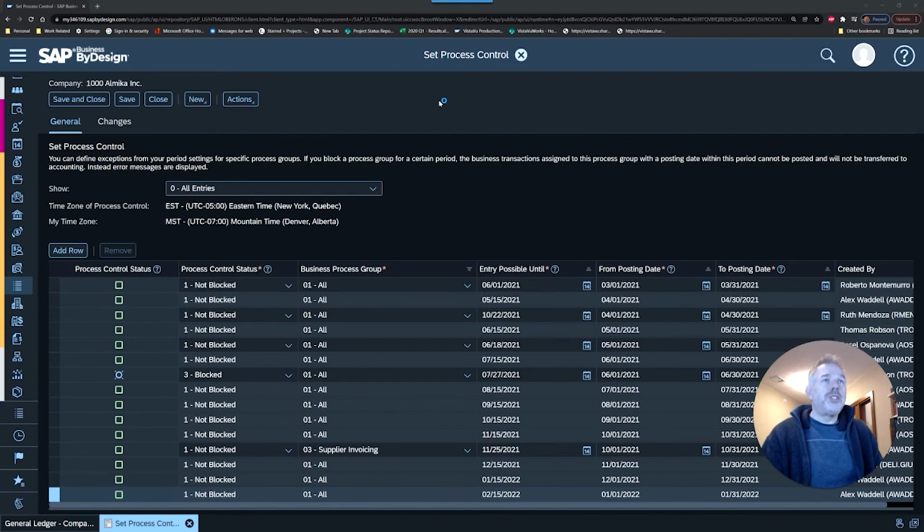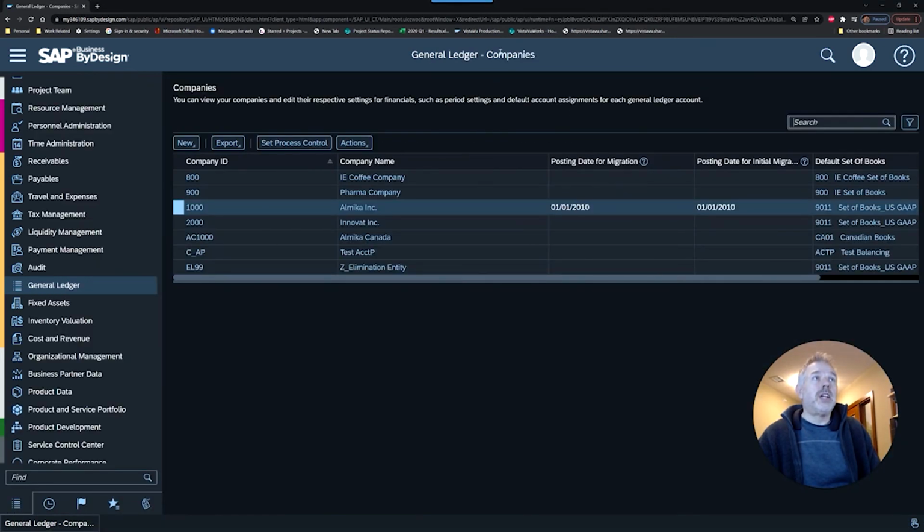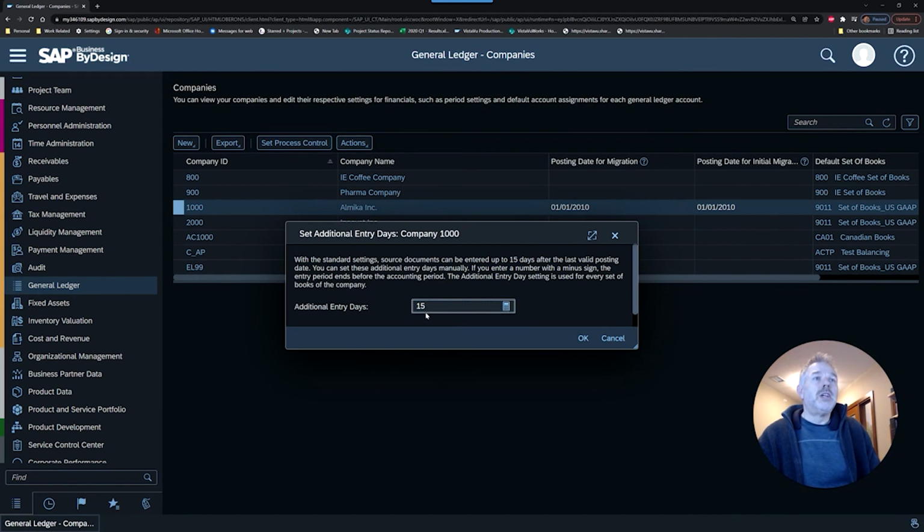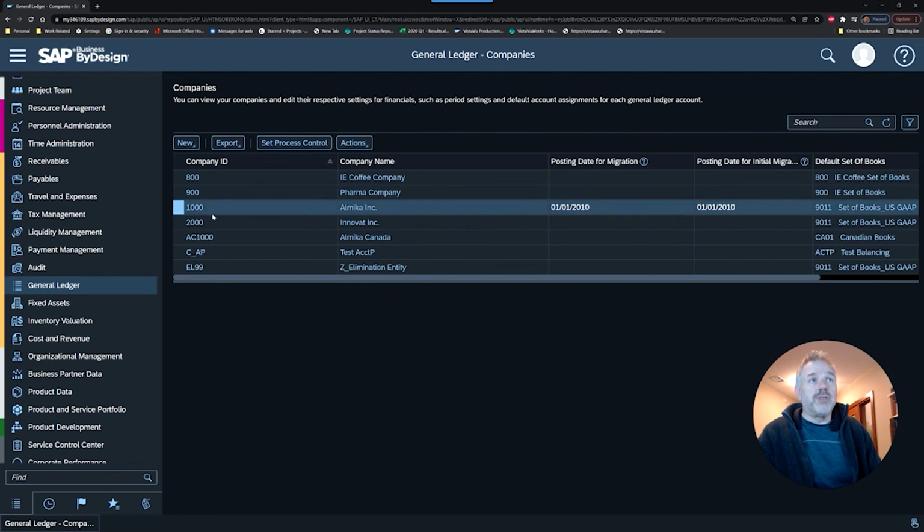So just to wrap up, I did want to show you how to change this default 15 days. If you do want to have a faster month end, a longer month end, you can change this default. So we're going to leave the process control menu here, and we are back where we selected our general ledger companies. And there, choose whatever company. And if you go to the actions button, you can see there's an option here that says set additional entry days. If you choose that option, you can change this default. And then the next period that gets created, so kind of the next month that gets generated in your system, it will use, if we change this to 10, for example, it'll close all of your subledgers on the 10th day of the month instead. So if you want to do that, you're welcome to. And keep in mind that you have to do that for each one of your legal entities.